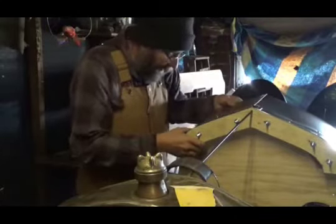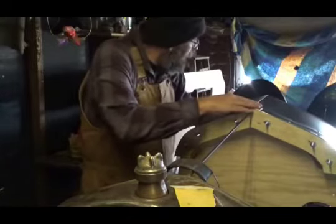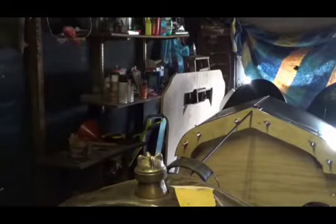Oops. I think what I need to do, get under the lip of that. Oh, got company. Okay. Got the other side on there. I should get a clamp and put it on there, but I don't know what I did with them. I know they're around here somewhere. That looks pretty good. That's not bad.